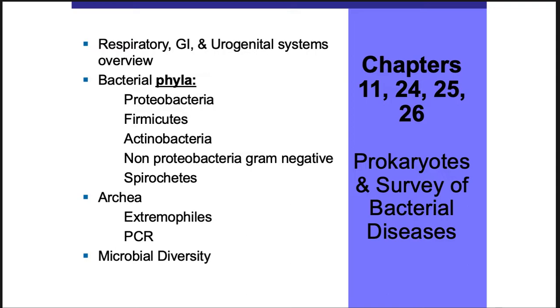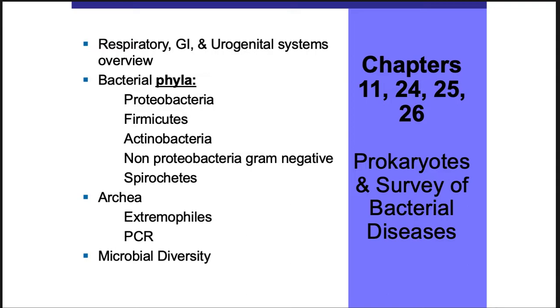Okay, so as I give you information, you definitely want to take down notes on everything that I say, because you won't necessarily find it in your book. All right, so we will start with a brief review of the respiratory system, the gastrointestinal system, the urogenital system as they pertain to infection.